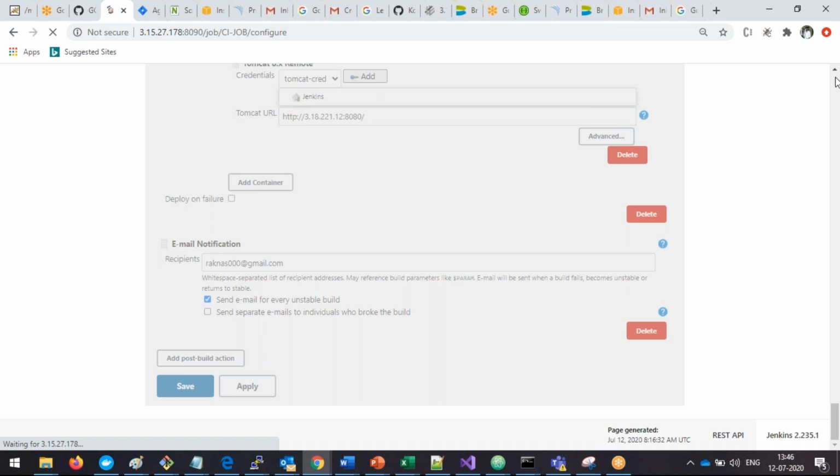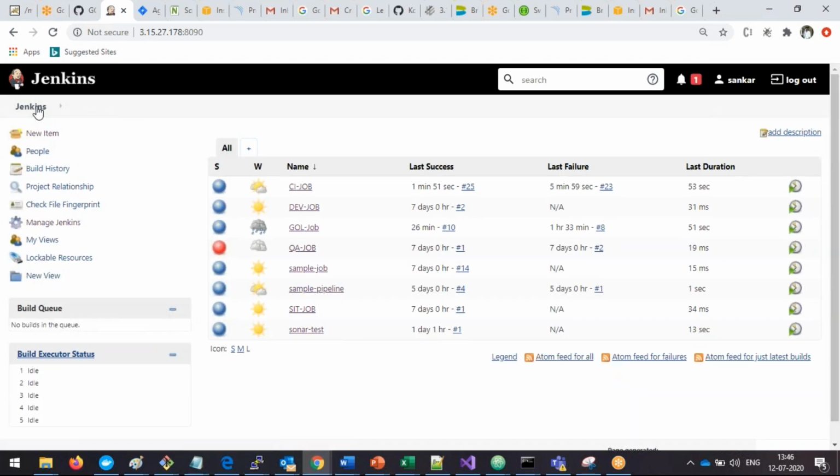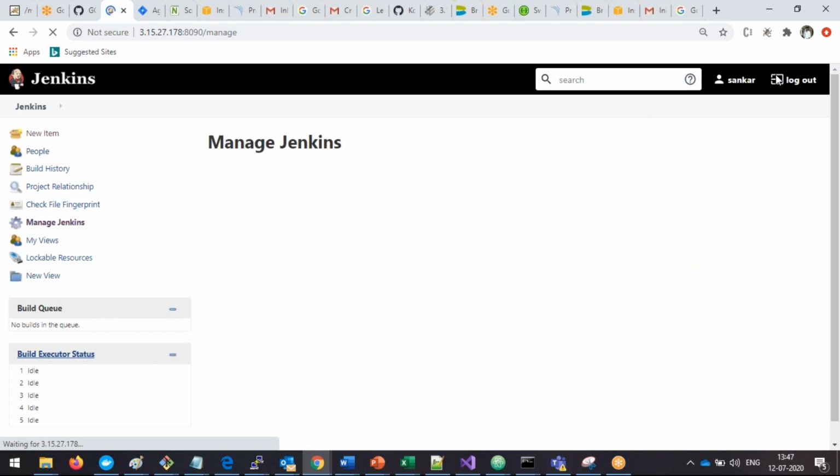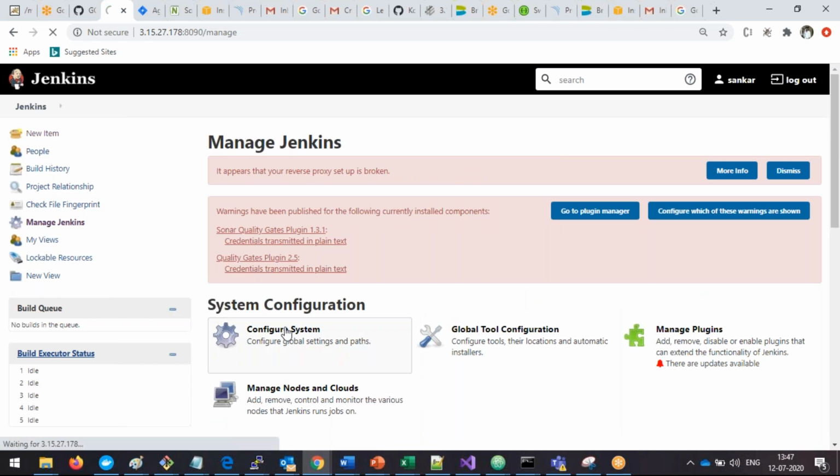So what we need to do here is some configuration changes again. If you want to send an email at any cost, go to Manage Jenkins, then go to Configure System again. Click on Configure System.